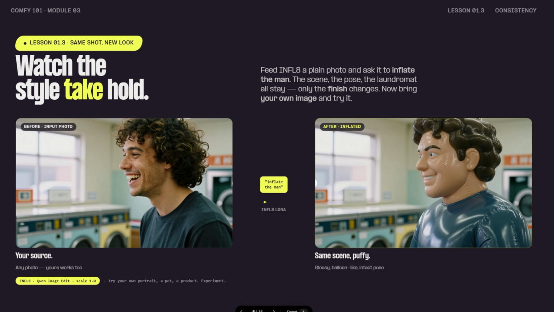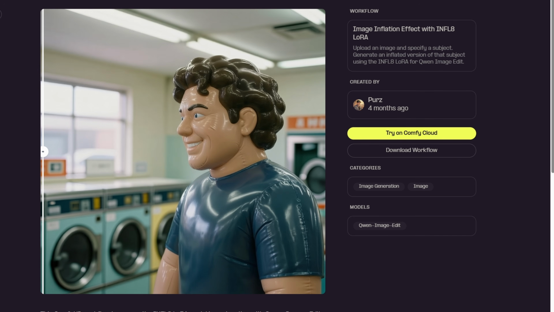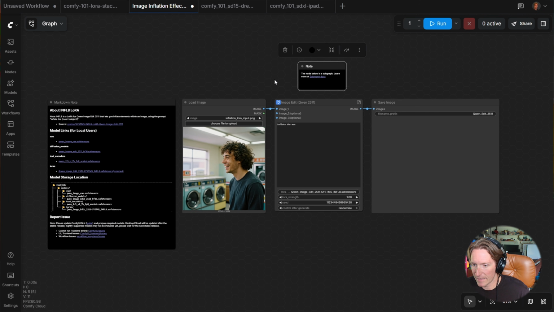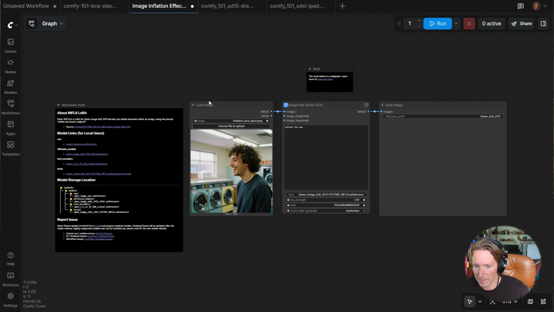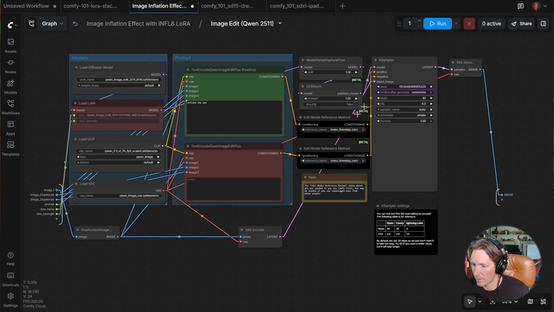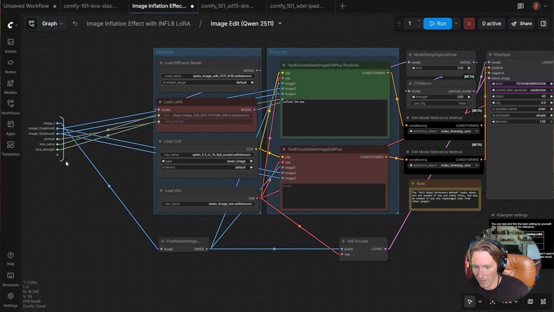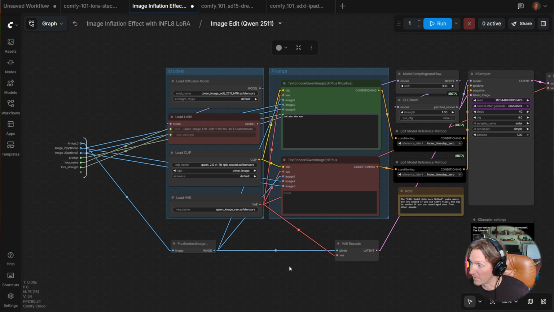Let's check it out. So all you're going to have to do is click on Try on Comfy Cloud, and it's going to open this up. And this is the example workflow. It's going to be all contained inside of this main subgraph. So most Comfy workflows from the hub consolidate the very expansive graph, which let's go ahead and look at this. It's not too bad, but we like to package things up so it's very, very simple.